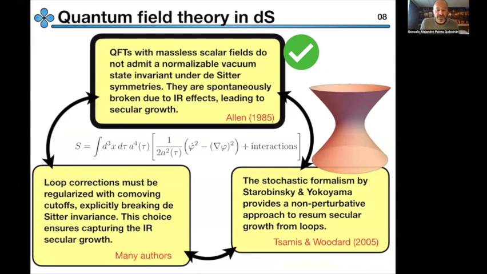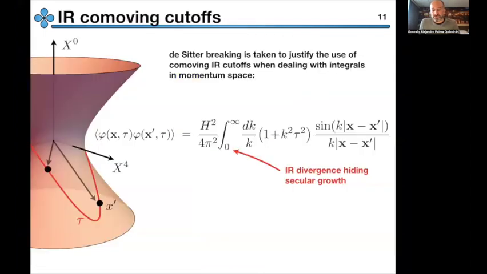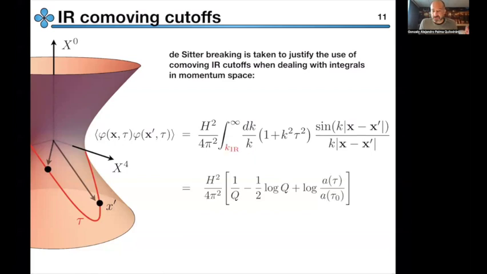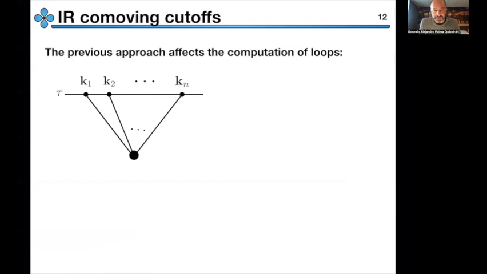Let us now check the second claim. So in dealing with this integral from the previous slide, we saw that the lower limit leads to a divergence, and we can just avoid it by working with a moving cutoff, replacing this lower limit. And in this case, direct integration gives you exactly the same result as before. So this is a way to just avoid divergences. Why is this step important?